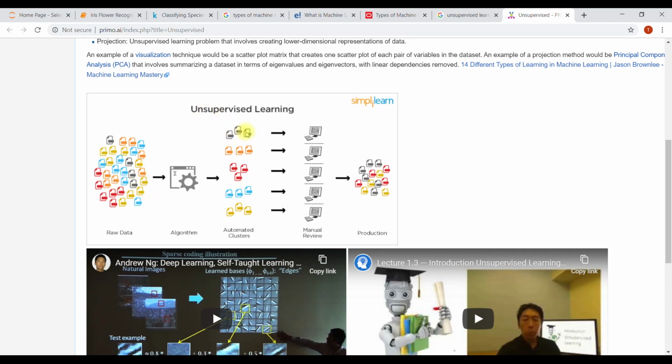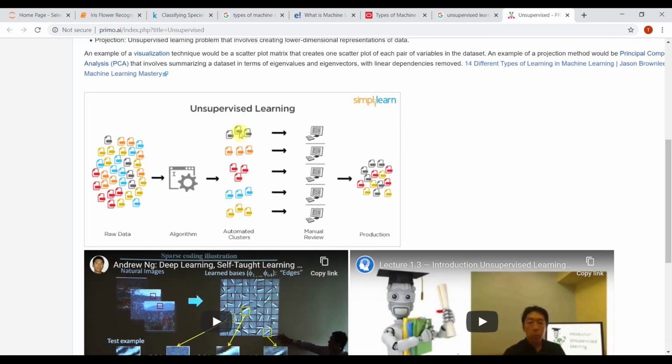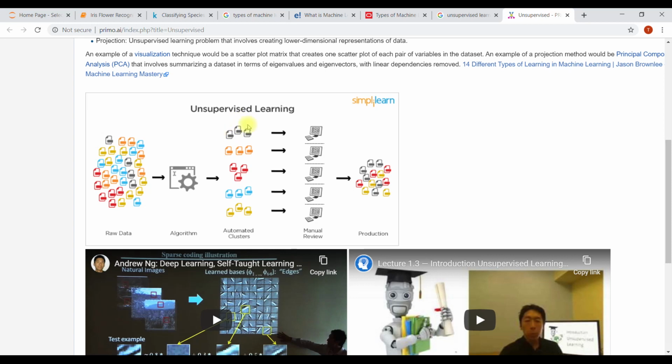So here you can see black, I don't know what they are, but I think they are some kind of files. So black files is now separated, orange files is now separated, red files is now separated, blue files is now separated, and yellow files is now separated. And how did they get clustered, how did they get separated by their patterns? And what is their pattern? Colors: black color, orange color, red color, blue color, yellow color. So that's how they got separated.